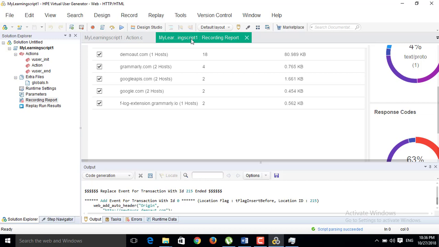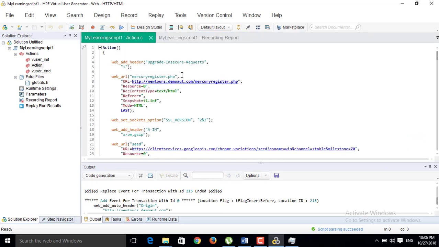Just by clicking the report, you can see here this is the register.php of the Mercury site. What was our site? Just a minute. This was our site. It's taking some time.